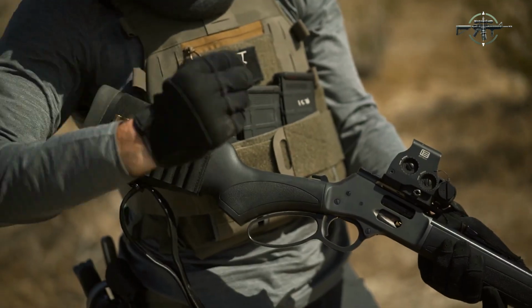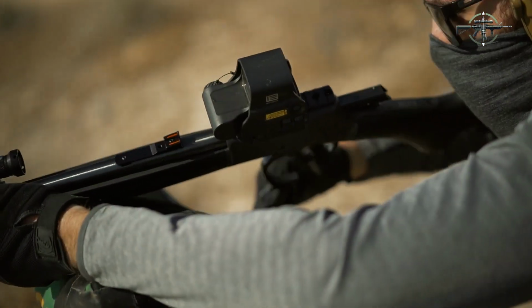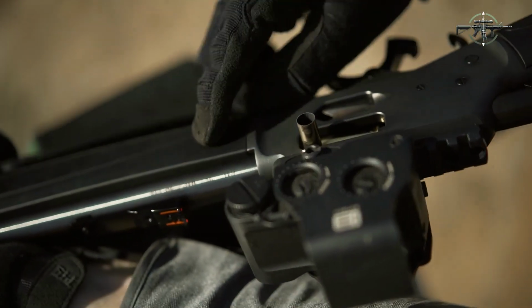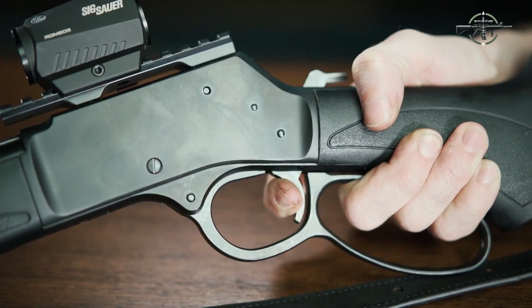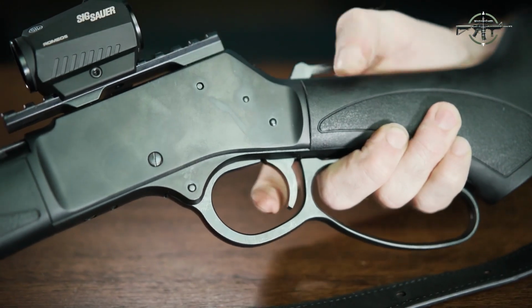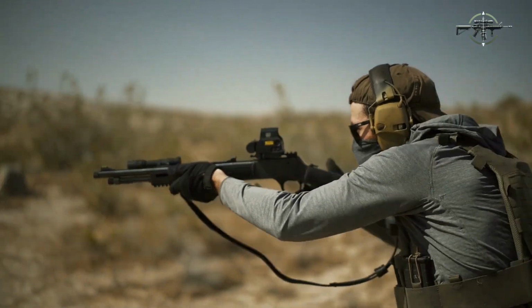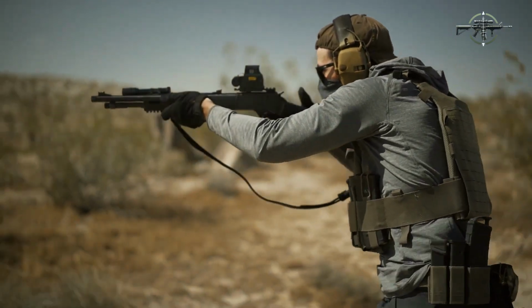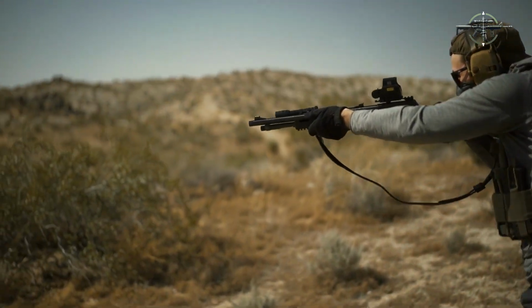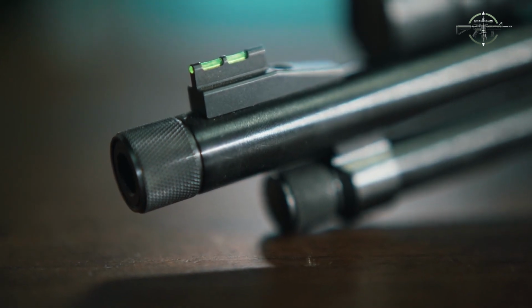So with that said, which is the better rifle? Well, choosing between a pump action and a lever action rifle ultimately comes down to what you want to use them for, personal preference, and the environment you find yourself in. If your priority is speed, rugged performance, and ease of maintenance, then the pump action rifle wins hands down with no arguments. Thanks to their faster cycling, higher magazine capacity, and straightforward construction, these rifles are perfect for scenarios like home defense, tactical use, or varmint control.